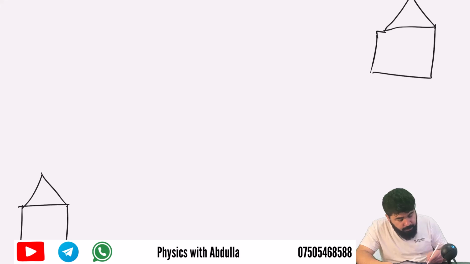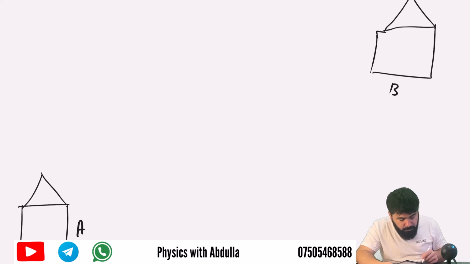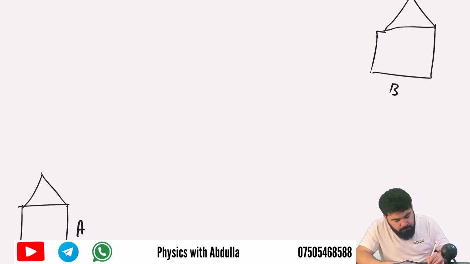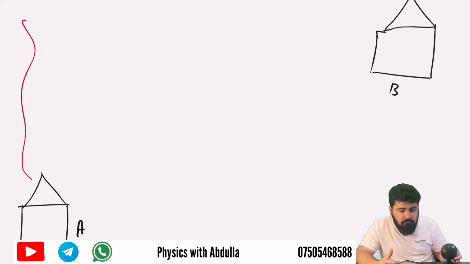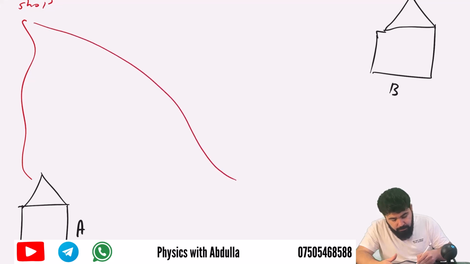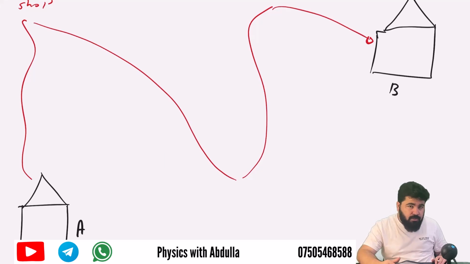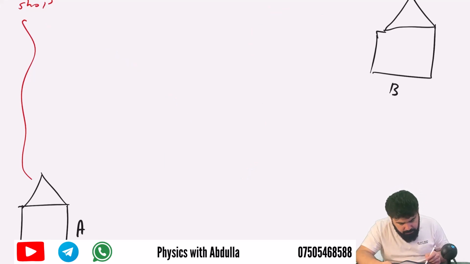Okay, now, let's say this is A and this is B. You are trying to get to your friend's house, but it's not a straight road. So you're going to do what? You're going to go here. He told you to buy him some stuff. You're going to buy that stuff. Let's say this is a shop. Then you come here, you come here, and you come here. And then you reach your friend's house. Okay, let's make that a straight line. Okay, it's better.